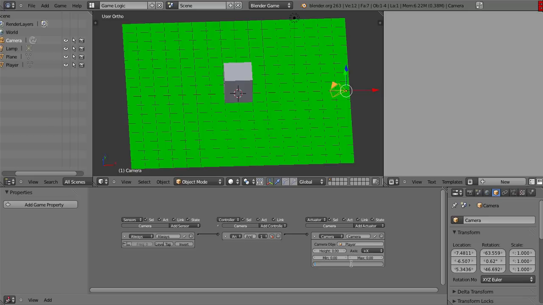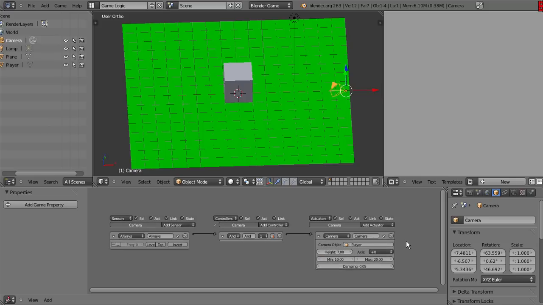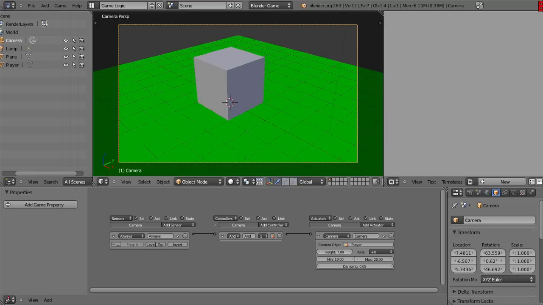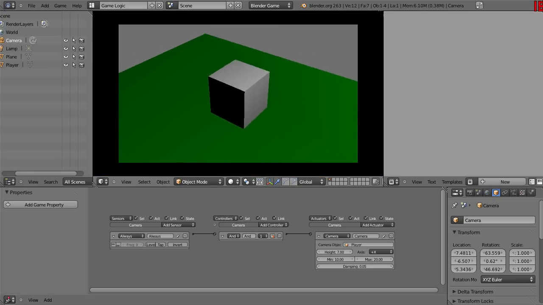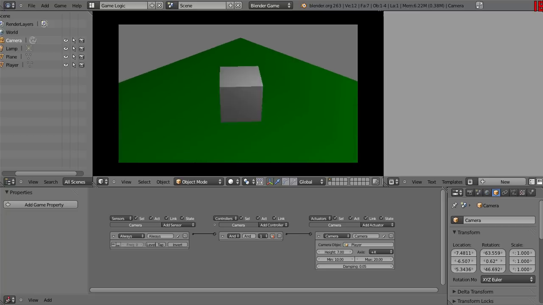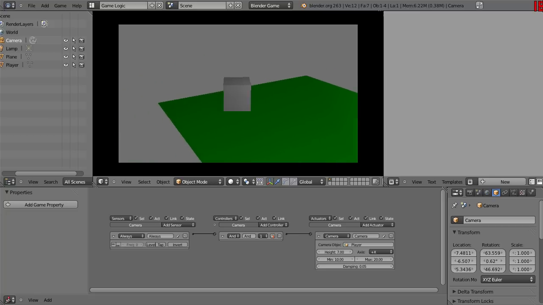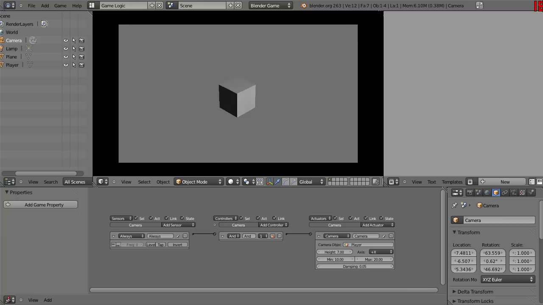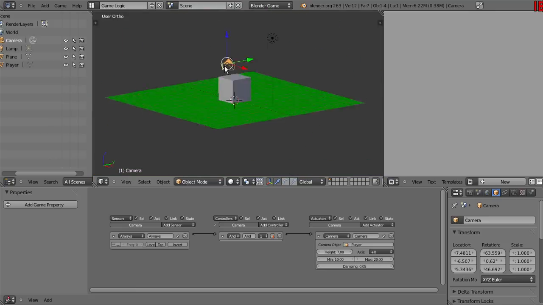So let's actually change the damping to 0.05, height 7, minimum 10, maximum 20, which will give it a nice smooth variable for how far and how close it can go. So now go into camera view and press P, and boom, you're following your cube. You can jump, and it always follows. You jump into the void, and it follows you. And you never stop. And I think eventually you'll de-render, maybe. Maybe not. But anyway, that's pretty much all there is to making a simple game.